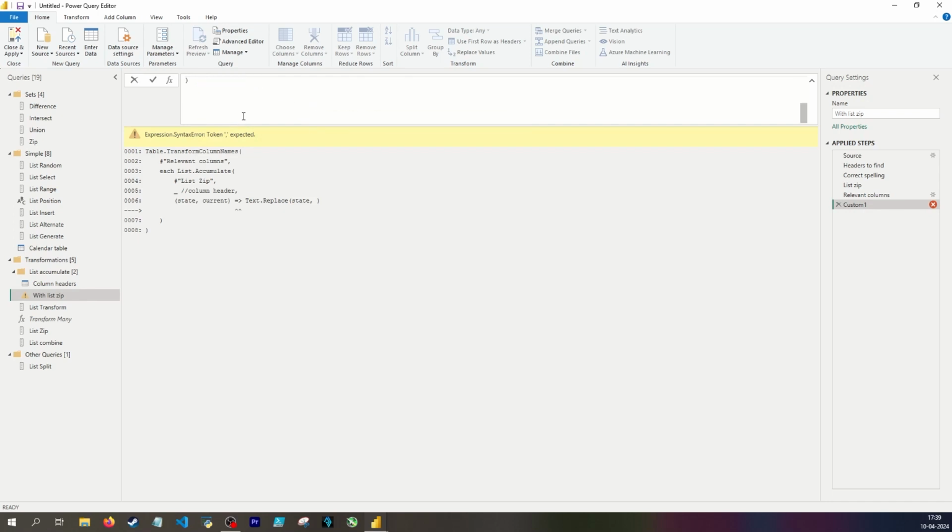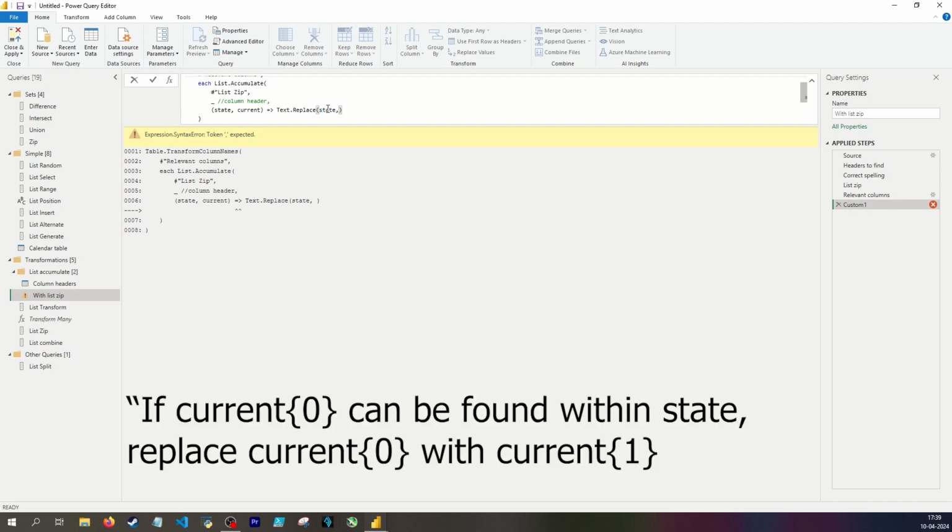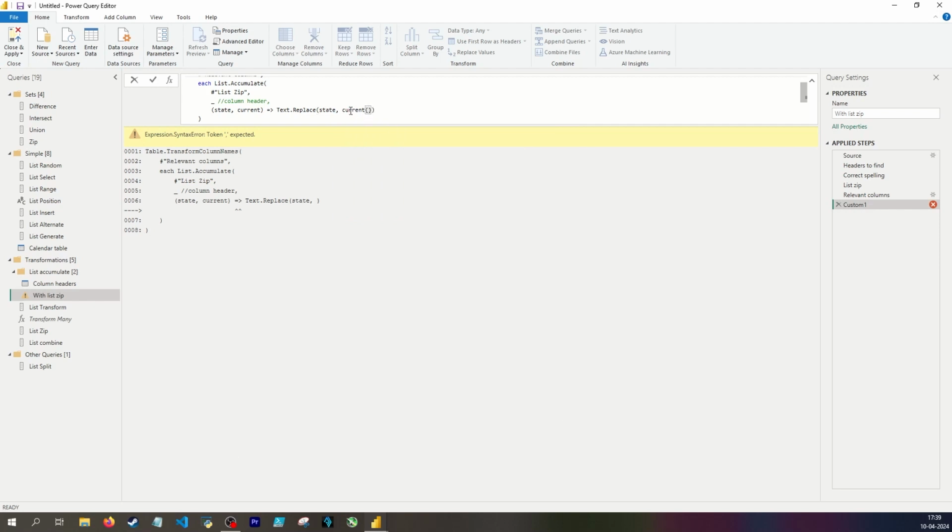I think it's because I'm missing parentheses maybe. I still say this is the text that I want to evaluate. I want to say if this is equal to the current item inside of my list, but it's not just one item because it's a list of lists for index 0, so the spelling mistake. And if these two are the same, or rather I should say, if I can find the spelling mistake inside of the original column header, then I want to replace that portion current 1. And my problem is that my comma is inside of my comments, so that would help.